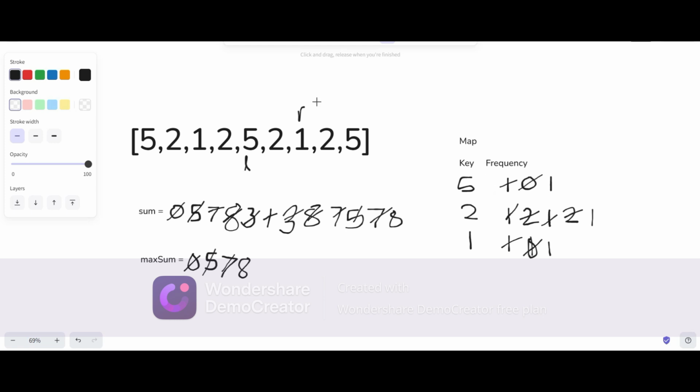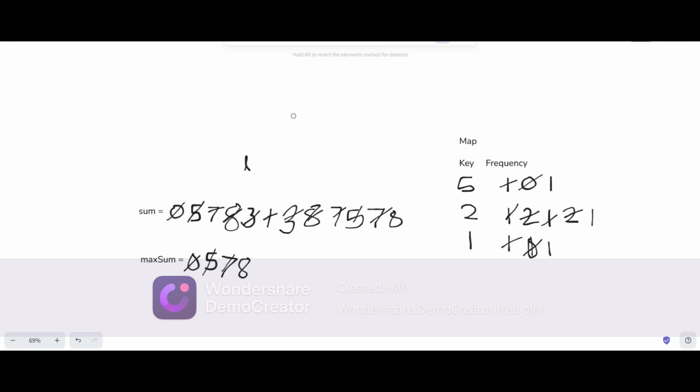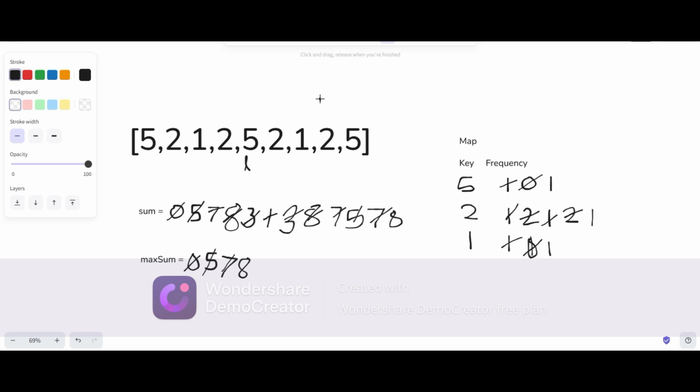Now what will happen? I will again increment my R pointer. My new R pointer will be here. This I will update in my answer. Sorry, frequency. So frequency will be 2. So again I will have to trim it from the left side. So my left frequency will again become 5, frequency becomes 0. I will again decrement it from my answer. It will become 3 and the maximum will be 8.